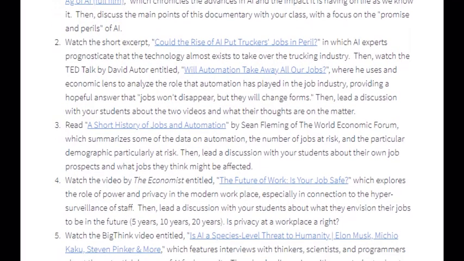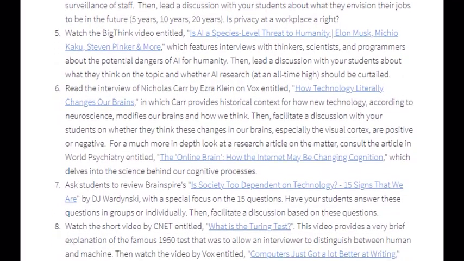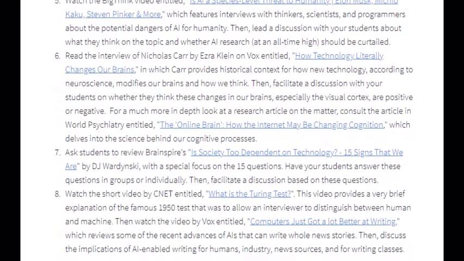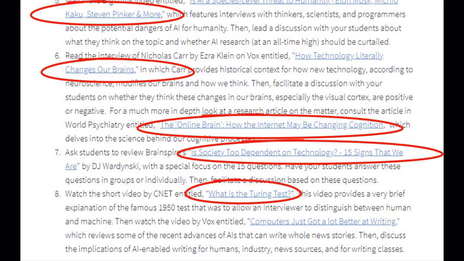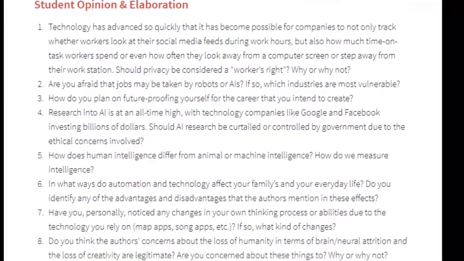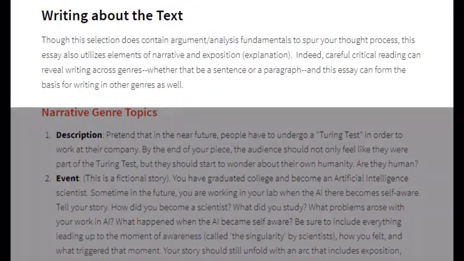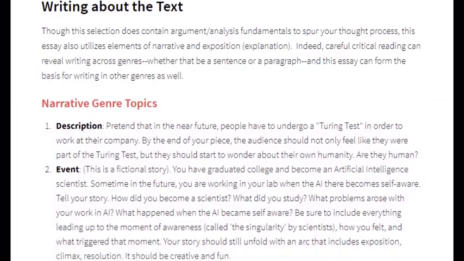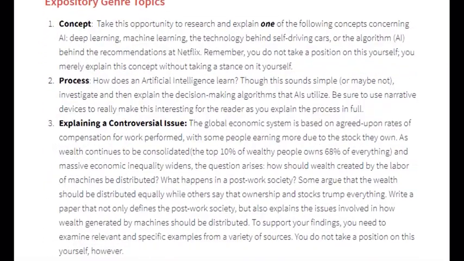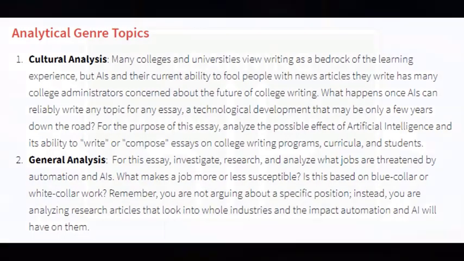All the readings are anchors for larger conversations on the topic. There are ideas for classroom activities and numerous links to additional readings, TED Talks, and other videos, which will expand the scope and breadth of your students' exploration. An array of questions to support reading comprehension and classroom discussion. A multitude of writing activities across genres, from narrative to expository, to argumentative, to analytical topics.